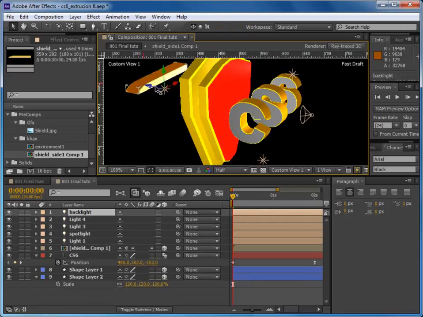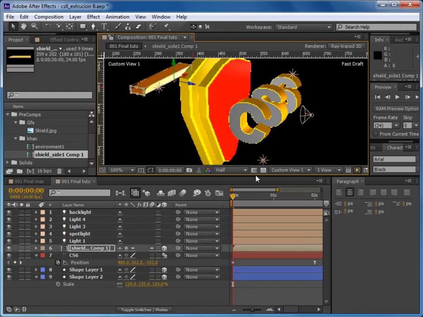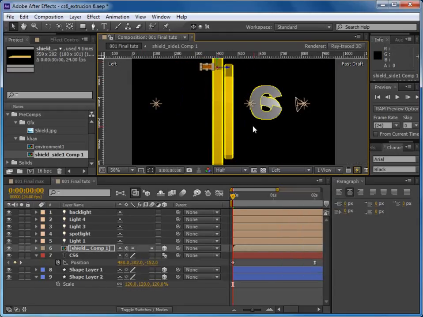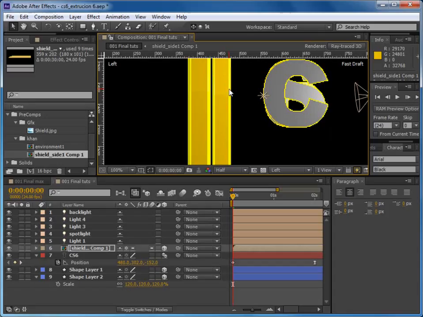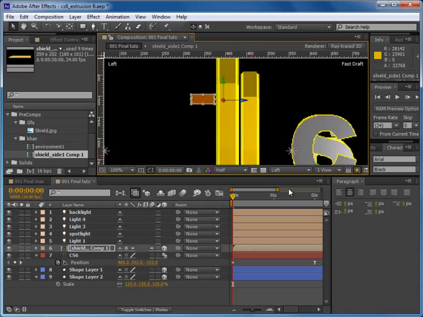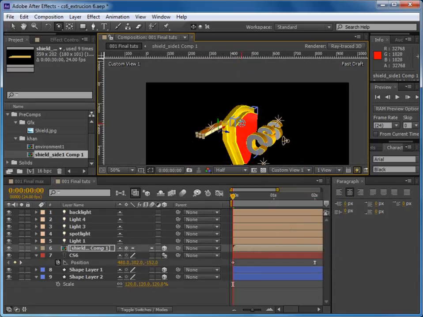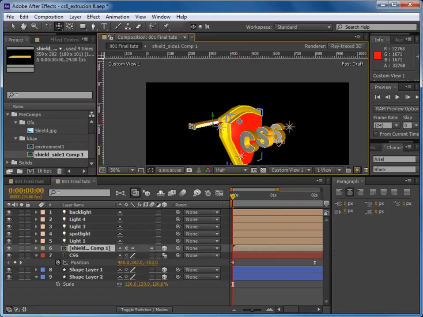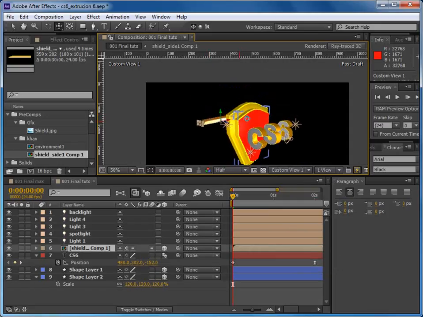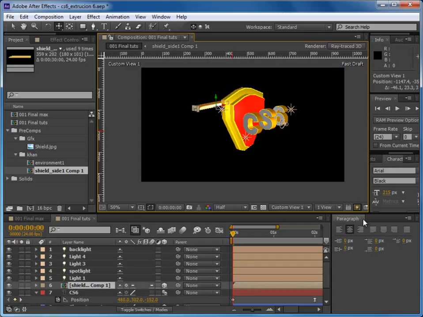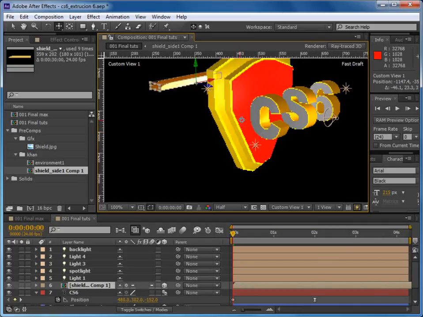and select this one, select it and go to actually left, so that we know where our shields are. Right, let's see.